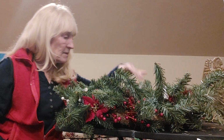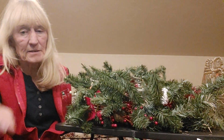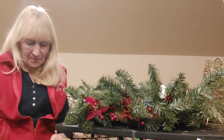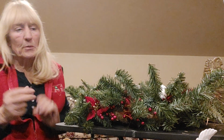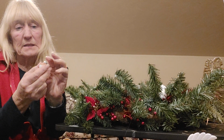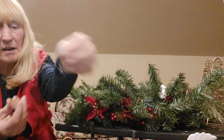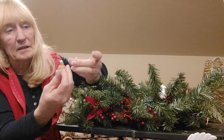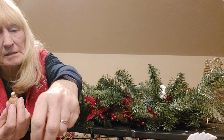All right, the next thing I did was these. Okay, these require a little bit of explanation. I found these little ornaments and I was trying to find something that would symbolize pottery. So I found these little tiny ornaments, took the wire off, and I just glued a bead on the end of it. So that way it looked like a pottery with a lid on it.